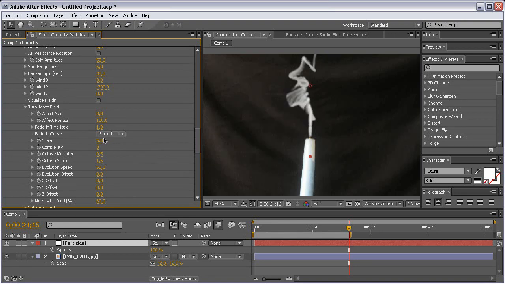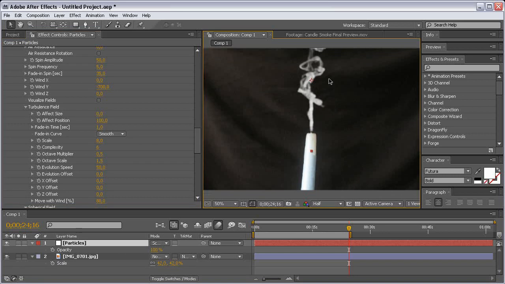As you can see, you can change this to 15, for example, to see what you can get with these settings, and try different settings, maybe increase the complexity and lower the scale, and see how it will look. And not that bad, I think.